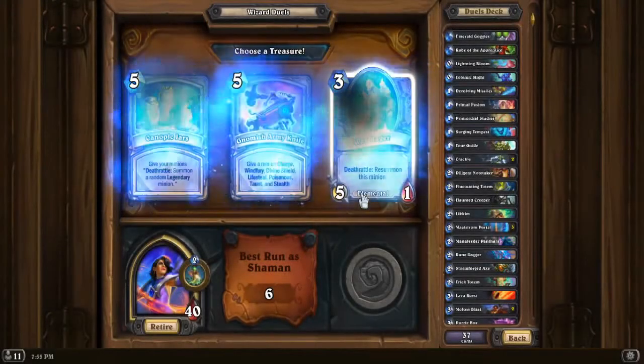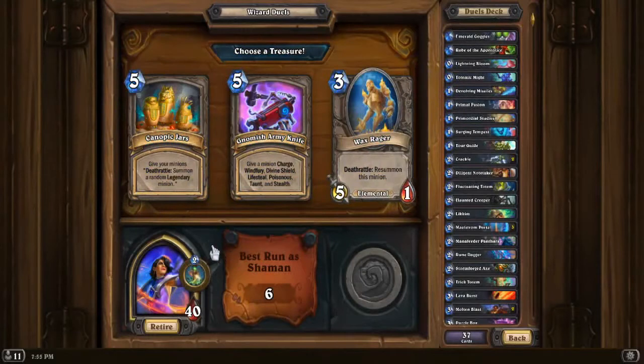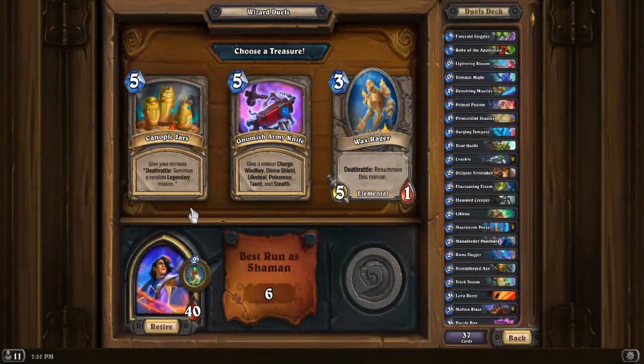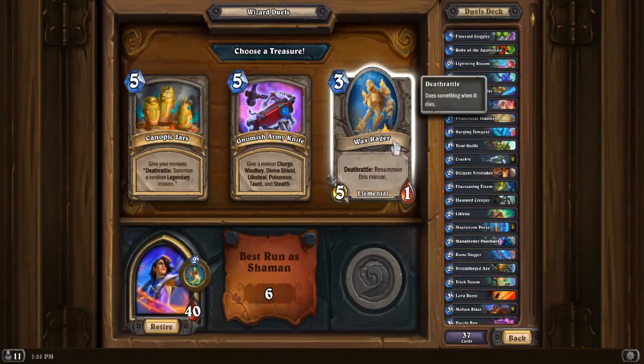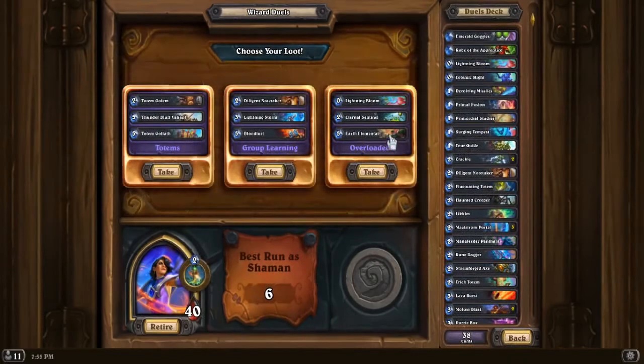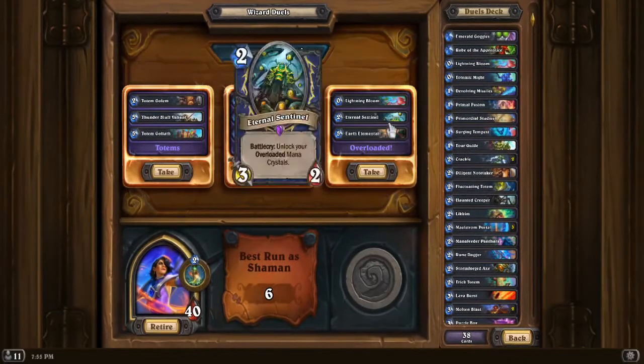So let's pick our stuff, and then we'll probably call this video good. So we have 3 treasures. We have Give Your Minions Deathrattle, summon a random legendary minion. We have Gnomish Army Knife, which is give a minion Charge, Windfury, Divine Shield, Lifesteal, Poisonous, Taunt, and Stealth. We have Wax Rager, which is Deathrattle, resummon this minion. I think we want this because it's a consistent board presence. And then taking Overload may not be bad.